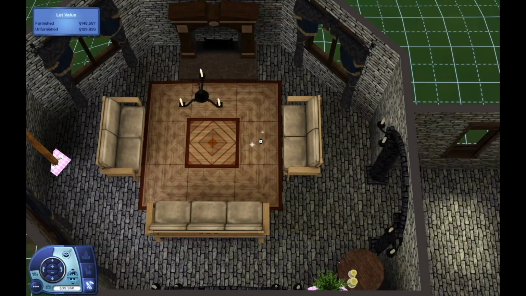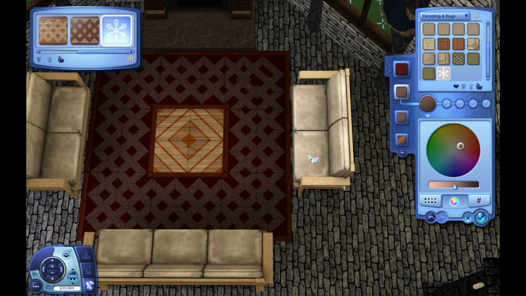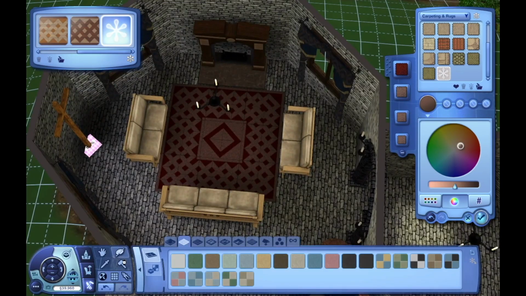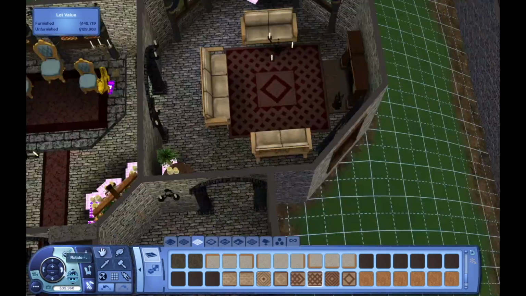Oh, look at this rug right here. I used wooden patterns to make a rug, and then I turned them all into carpet fabric, and it looks really cool. None of the rugs that I actually wanted to use were the right size, so I made my own.